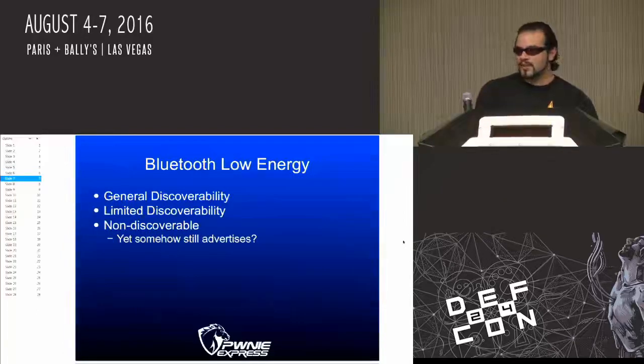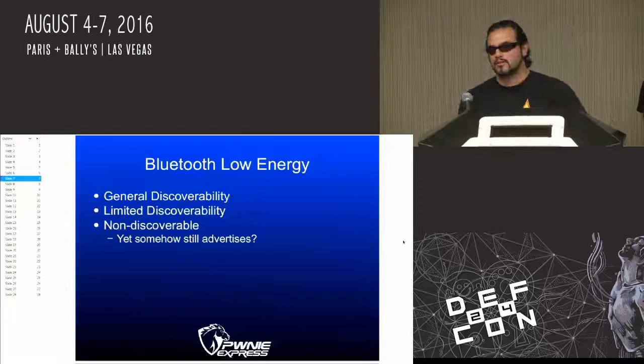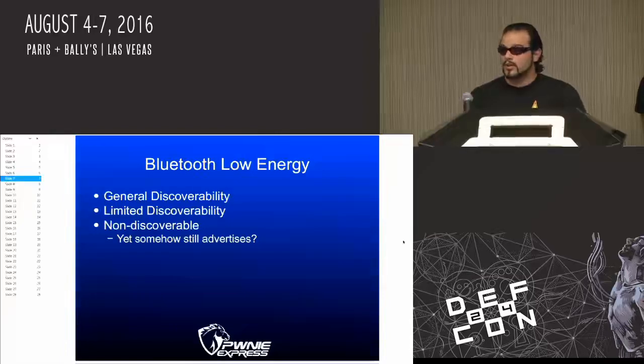Bluetooth Low Energy. There's probably way too many of you that have this on in the room. All of you with a Fitbit or a smartwatch or a smart card to authenticate to your cell phone for you. These Bluetooth Low Energy devices are the really popular stuff now. And that's kind of why we ended up writing this tool. The Bluetooth stuff has been exploding and we couldn't see it. And that was really terrifying for us. And when we started building this and seeing just how much was out there, it became a much bigger priority to work on this because we thought it was cool.